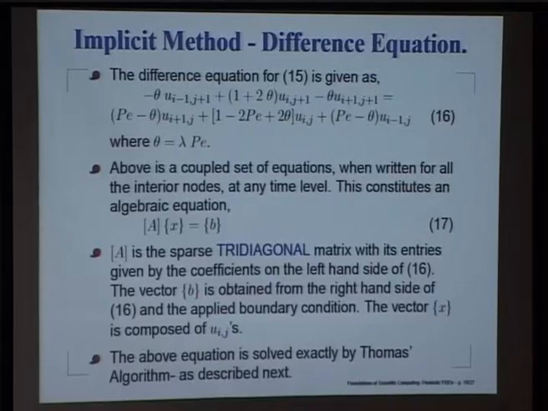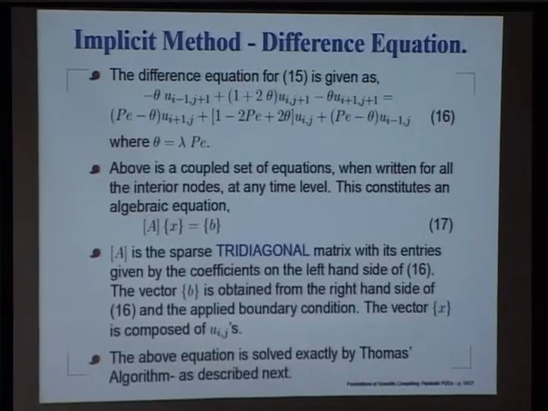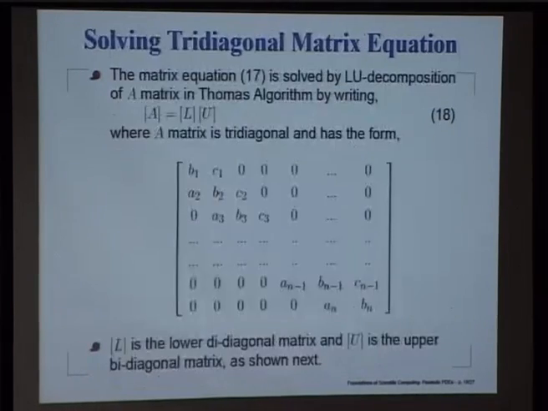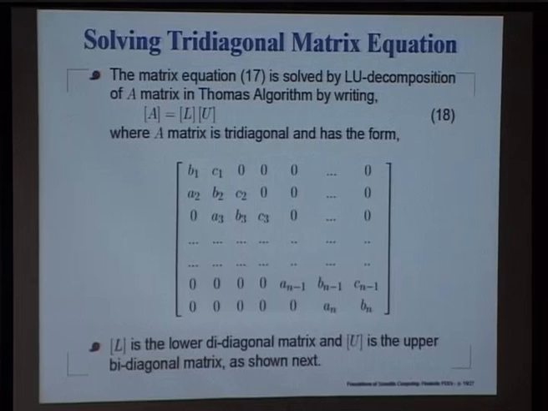Whenever you have matrices with lots of zeros, they are called sparse matrices, right. And this particular A matrix is not only sparse, it is also a tridiagonal matrix. The good news in this story is that this equation can be solved exactly, and this is what Thomas did, and it is well known as the Thomas algorithm, and this is what we are now going to discuss, how we solve this tridiagonal matrix equation. Well, the logic is simple. I have a matrix A.